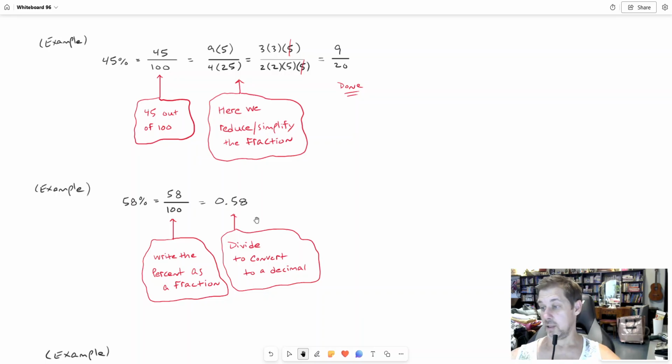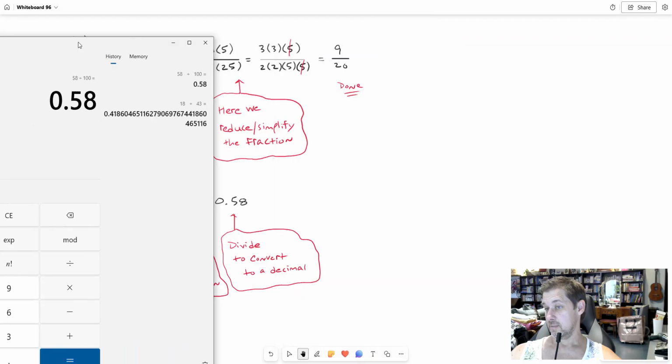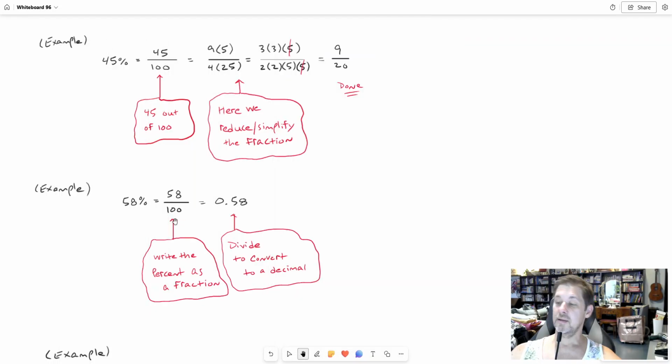But as a shortcut, you could do it like this. Instead of using your calculator to divide by 100, anytime you divide a number by 100, you move the decimal point that's already in the number left 2 spaces. There's a decimal point in 58 right there. It says 58.0, we just don't write the point 0. Dividing that by 100 moves it 1 space to the left, 2 spaces to the left, giving me 0.58. That's the decimal for 58%.